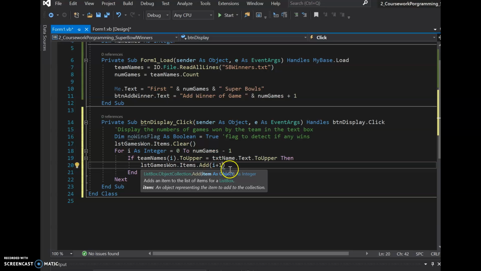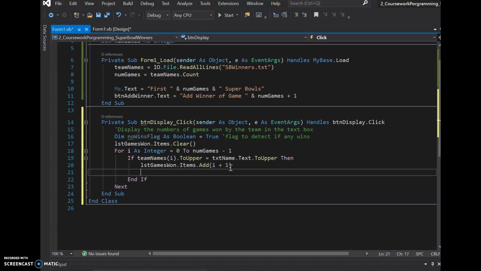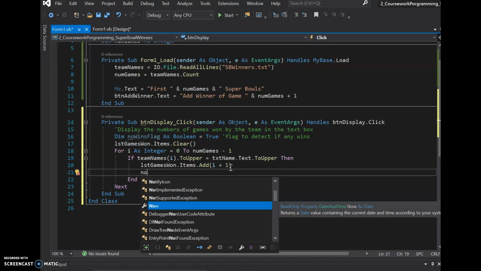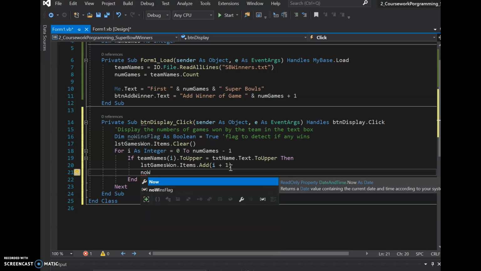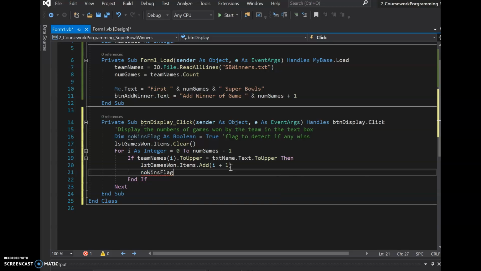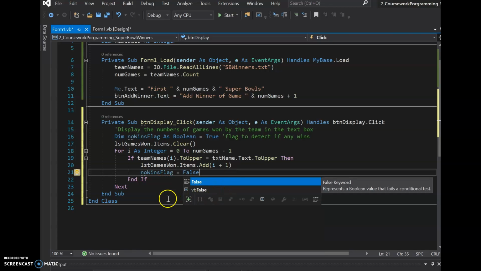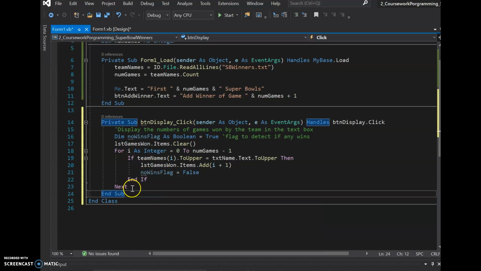That's why the increment's there. Once that's completed, we're then going to set the flag to equal false after that to show that it's ended. All right, so that's ended the if statement, ended the loop.